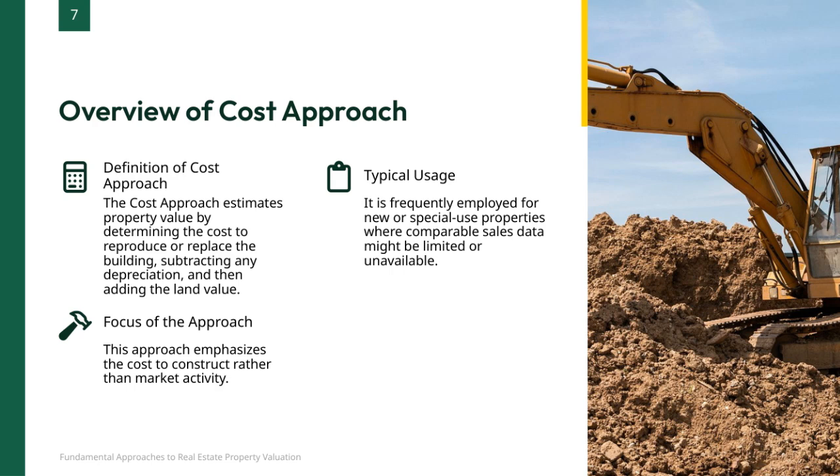From that figure, we subtract any depreciation, like wear and tear or obsolescence, and then add the value of the land itself. This approach is particularly useful for new properties or special use buildings where it can be hard to find comparable sales data. Instead of focusing on market activity or recent sales, it centers on the actual construction costs. This makes it a reliable method when market information is scarce or when the property has unique characteristics.